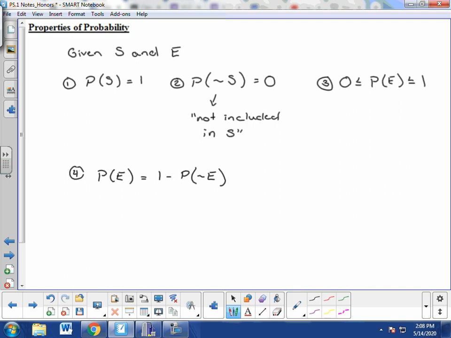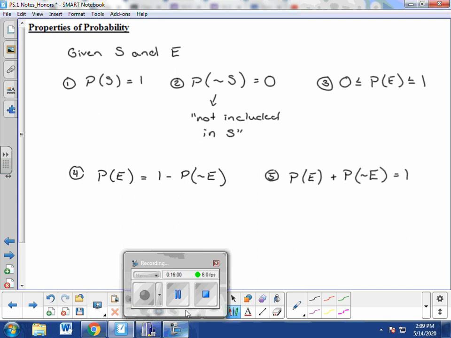Another thing to note is that we can kind of rewrite this. So the probability that the event occurs and the probability that the event does not occur add up to 100%. And these may seem kind of generic, or they may seem like common sense, and they kind of are, but it gives us some properties that we can use to interpret situations differently that may create shortcuts in a solving process for probabilities.